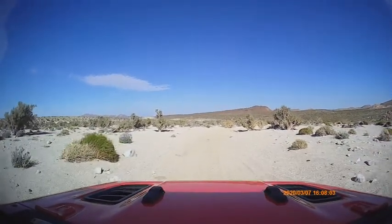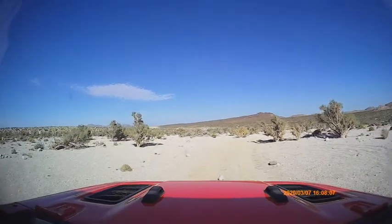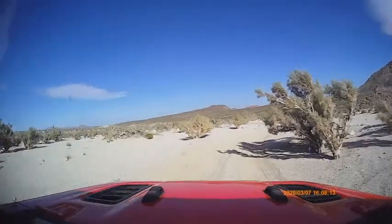Notice the trees on both sides of the wash. We believe these to be mesquite, which favor growing in desert drainage corridors. They are all leaning forward away from us as we drive. Look at the ground around their trunks and how the water flowing from behind us has scooped out the sand around them. It is amazing how much they have been pushed forward and grow at an angle.